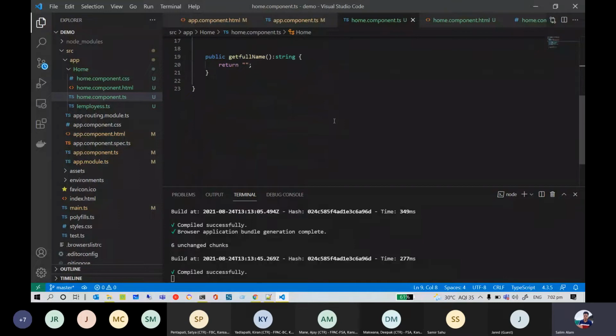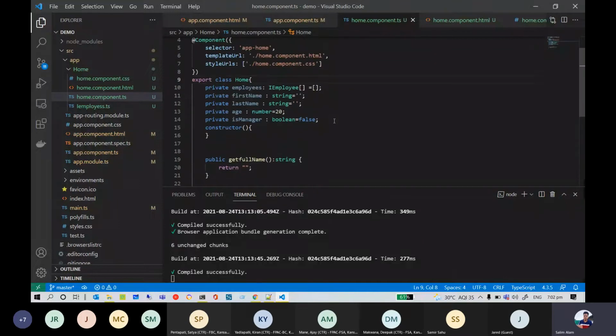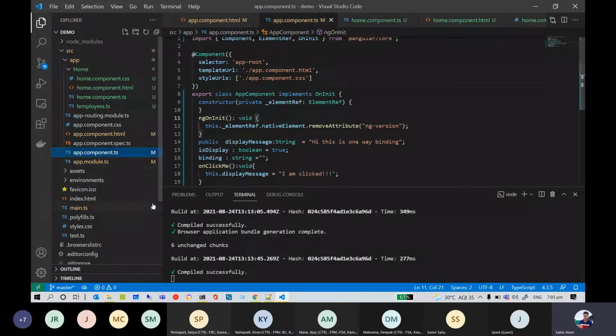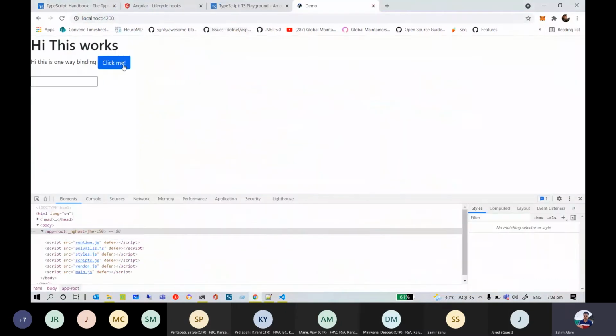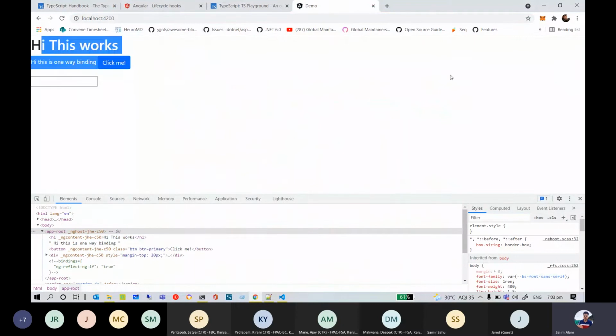Now you can see that currently app.component is what's behaving as our bootstrap component. That means whenever we run our application, it goes to our app.component file.